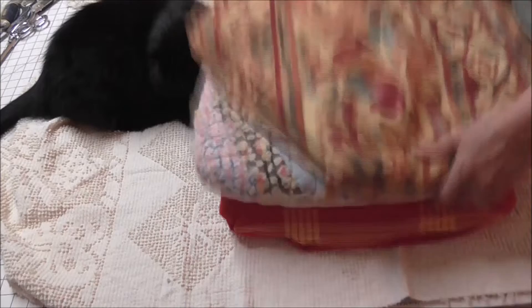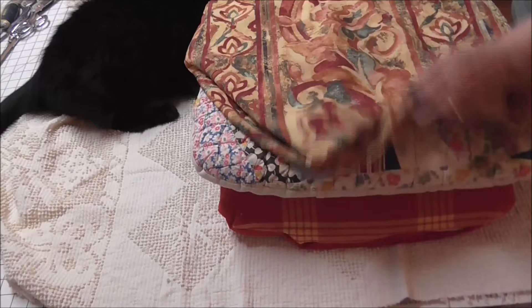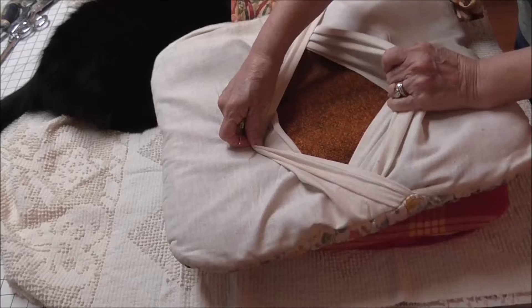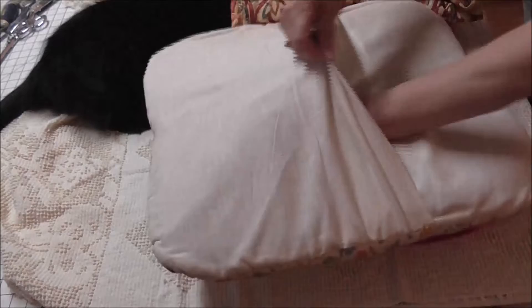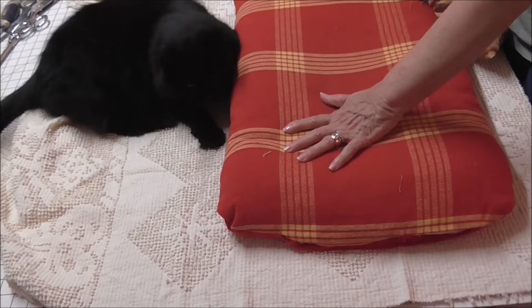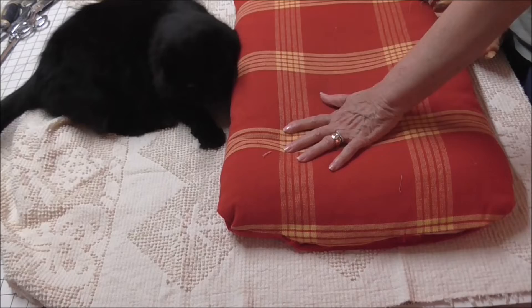This was the seat cushion. I took this old world-looking cover off, and underneath it was a quilt cover. Underneath that is the original cover from the 60s and 70s. This was from my husband's mom. I covered it with an old quilt, then covered it again, and the last cover was this old world thing. So as I was taking this apart to use this cover as a pattern, there's more old quilt.